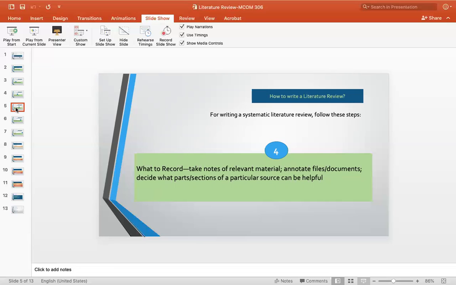In general, record the argument or hypothesis tested, the measurement of major concepts, the main findings, the basic design of the research, the sample used, and ideas for future study.